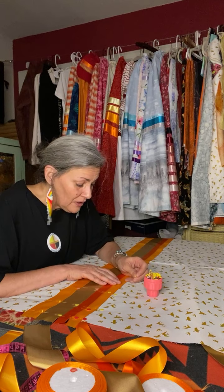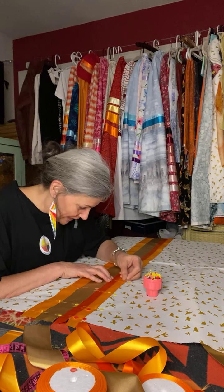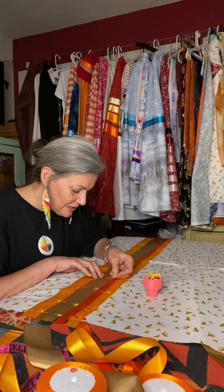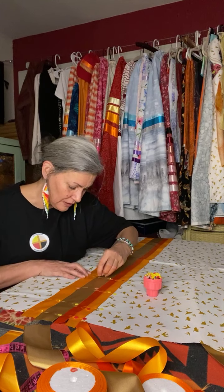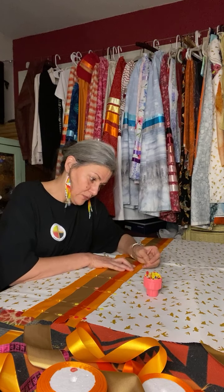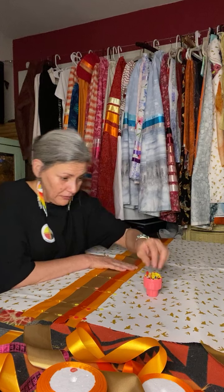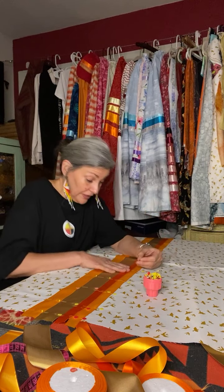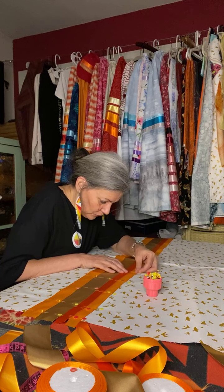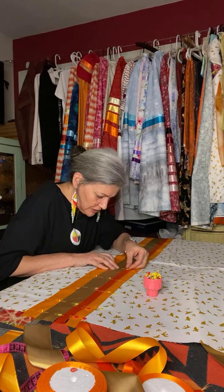Pins and iron. I was always taught iron everything and in between every stage, because it's the difference between something laying flat and being tailored and something not. And I was taught by really great seamstresses that I don't think I hold a candle to, but they're just amazing people and they're really good at what they do. And I've been blessed to be taught by them.